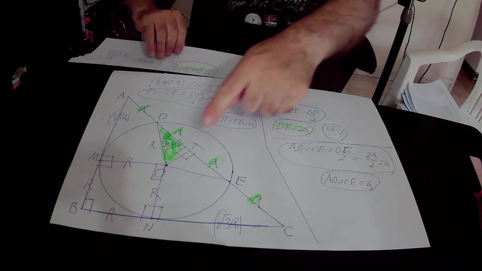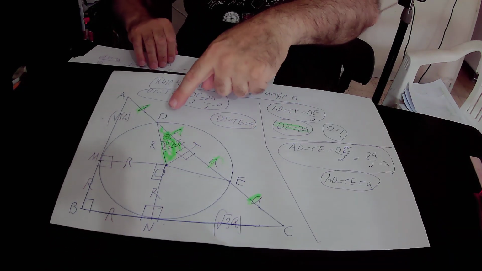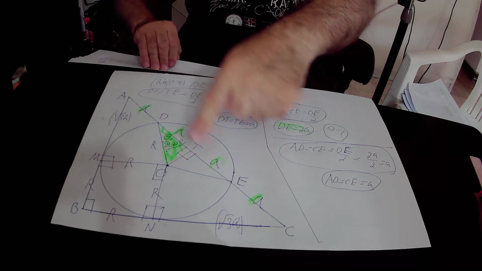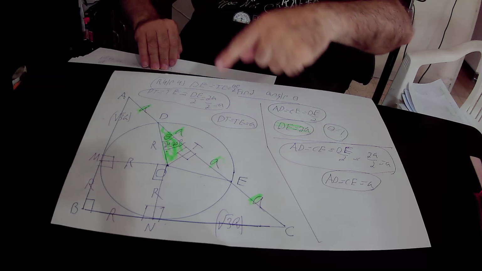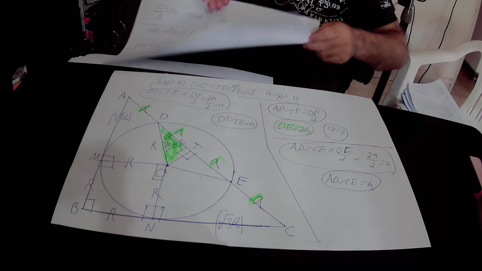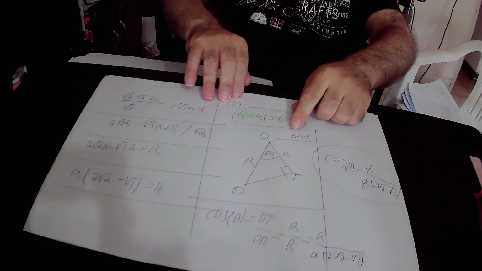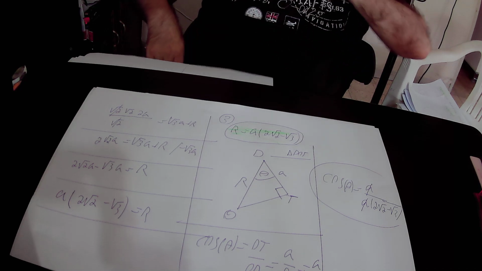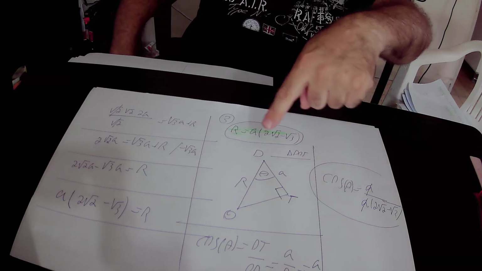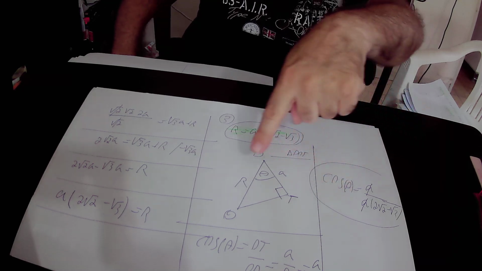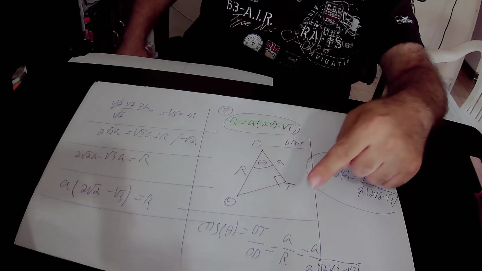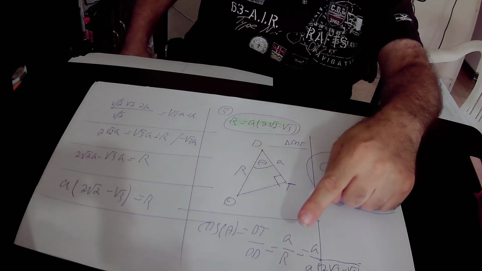So here point O is the center of the circle, point D is a point on the circle itself. This is exactly the definition of a radius. That is to say, OD is the radius of the circle, that is equal to R. Then I copied the right triangle, triangle DOT, in a new page, and we analyzed triangle DOT. This is the right triangle DOT that I copied from the original drawing. In this triangle DOT, it is very easy to see that cosine theta equals DT over DO. DT equals A, DO equals R.